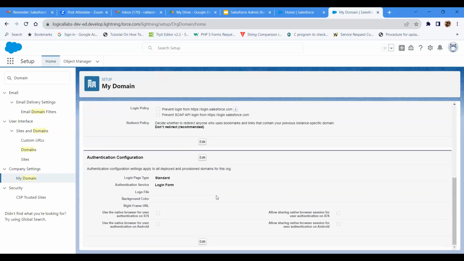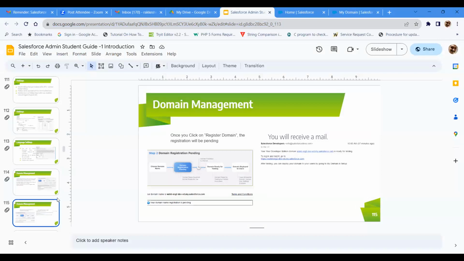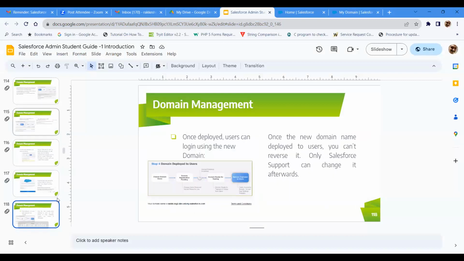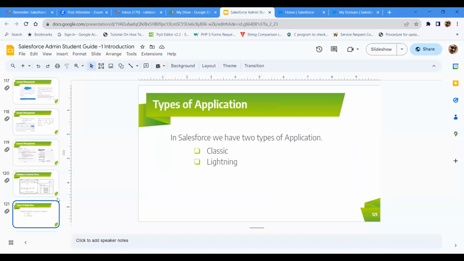Then only the domain name will be set, and then it will be available for the user. Earlier there were different steps, but those steps are not required now.